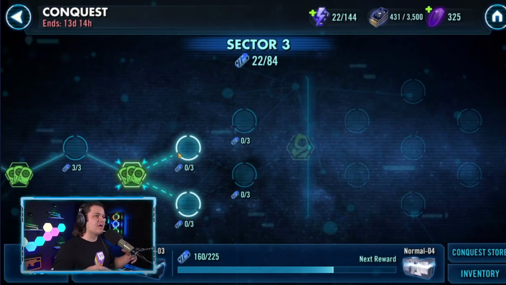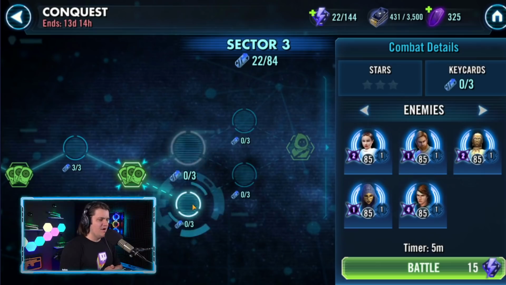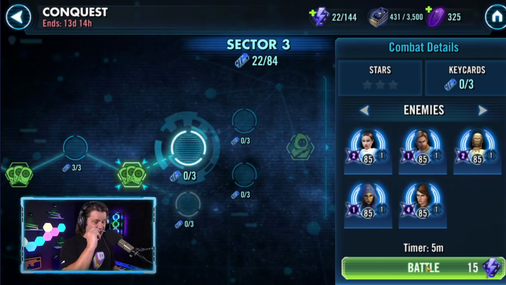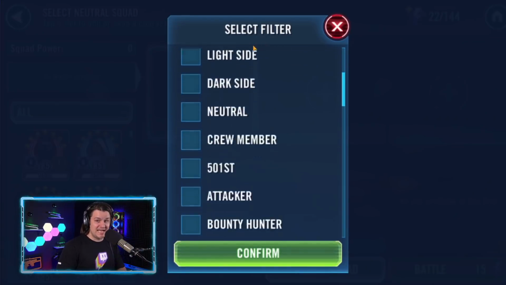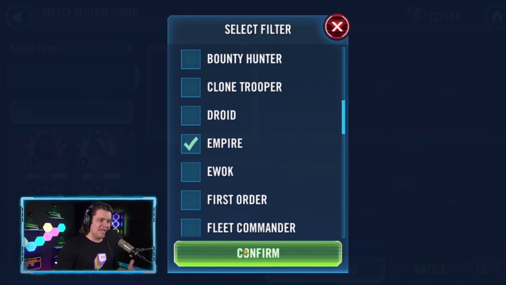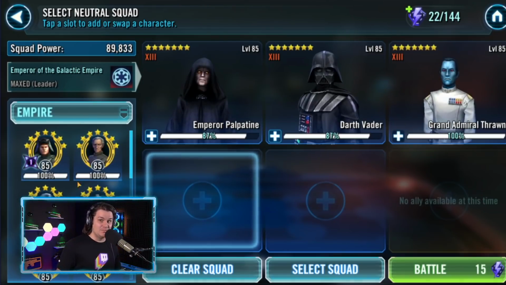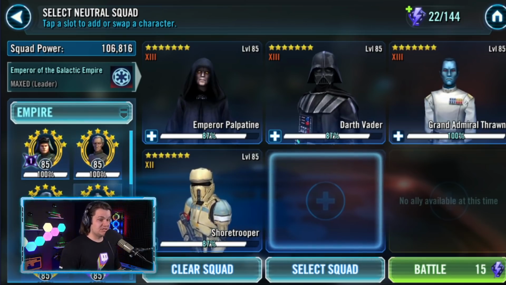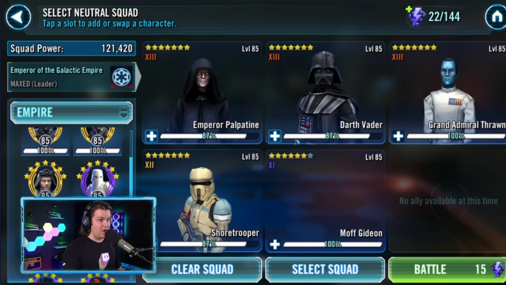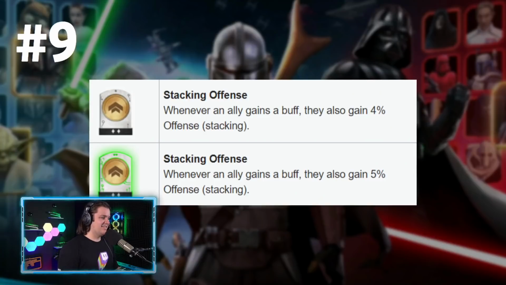Those teams where you're gaining so many buffs at the same time, 5% or 4% stacking offense every time, and then stack this data disc on top of itself 1 or 2 times, and you're gaining upwards of 8, maybe 12, maybe 15% offense for every time they gain a buff. That's going to add up fast, and towards the end of the battle, your team is just going to be unbelievably powerful. They're going to have unlimited power, dare I say. All right, let's get to the next one here.